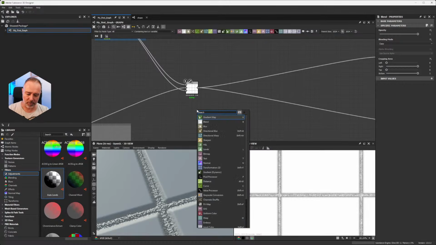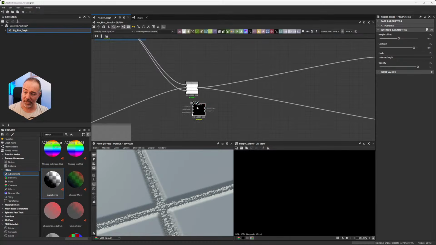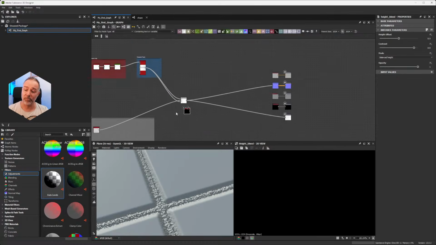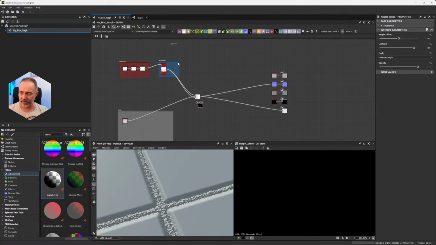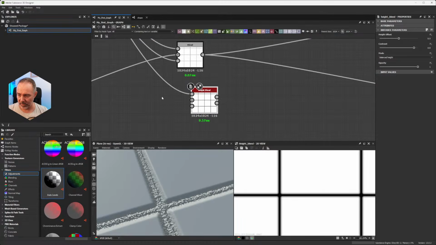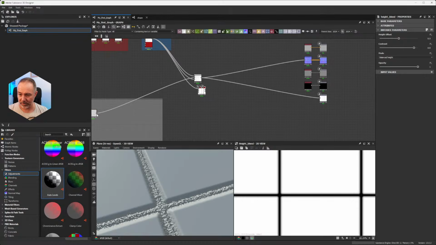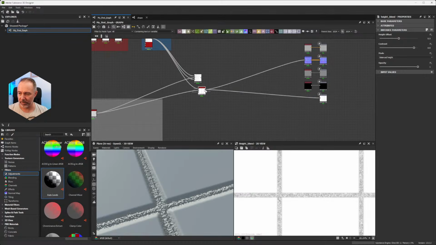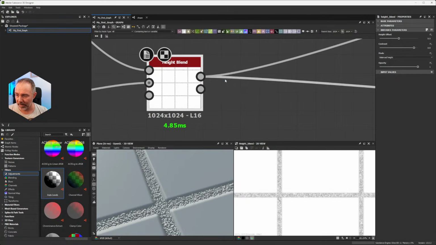And I want to try one with you, which is the height blend, which actually looks at the height intensity of each map to place everything. So let's try it. This is really made for height blend, for height maps, sorry.